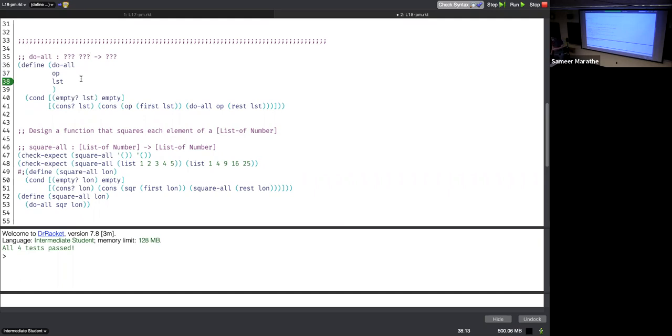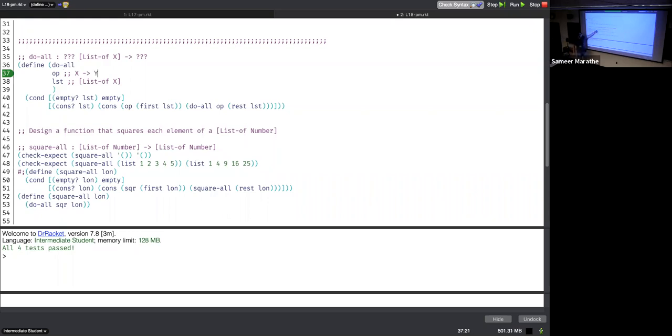Josh? List of X, right? So the main reason we are writing a generic function is to be able to pass in a list of anything. So we have a list of X here. What is the type of the operation? We are applying it to each element of the list. So that would mean it needs to take in an X and return, Charlie? It returns some Y, right?